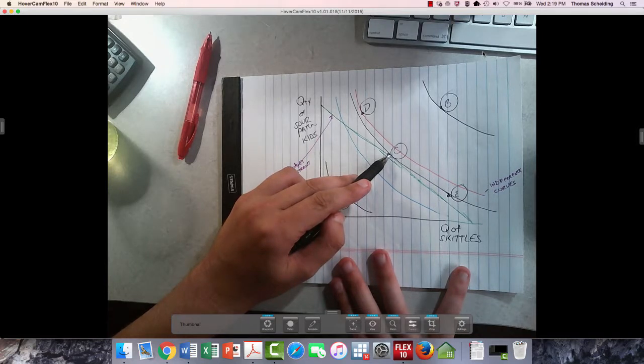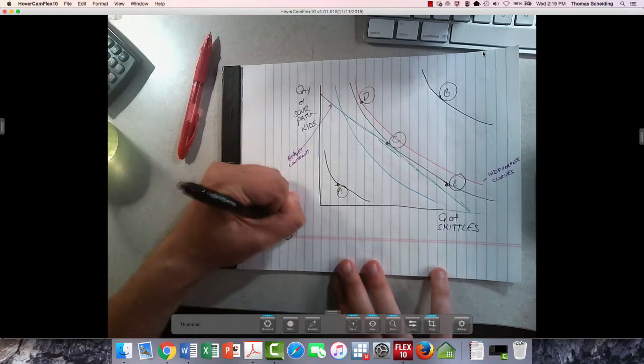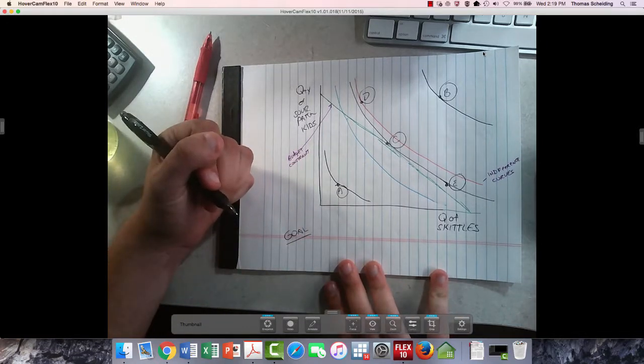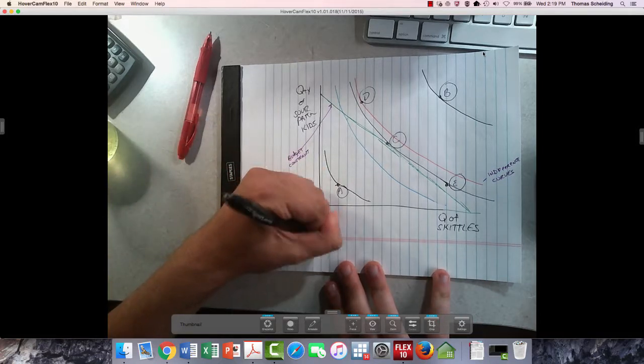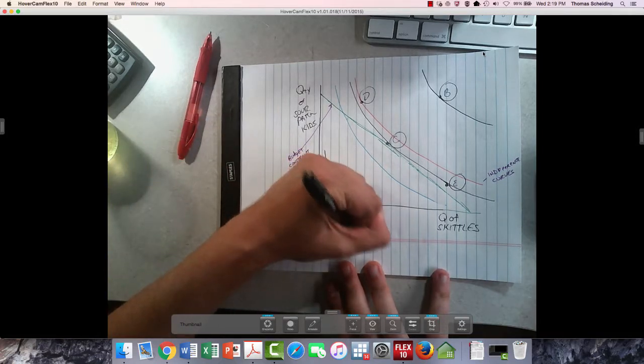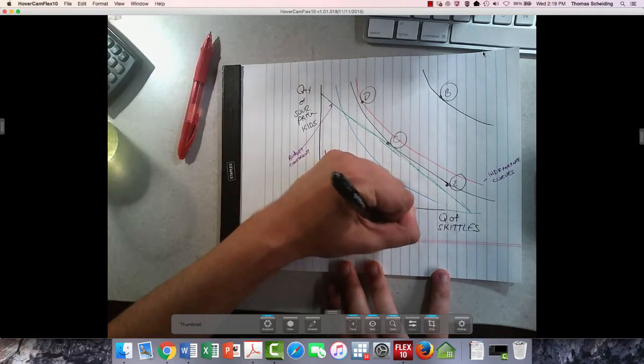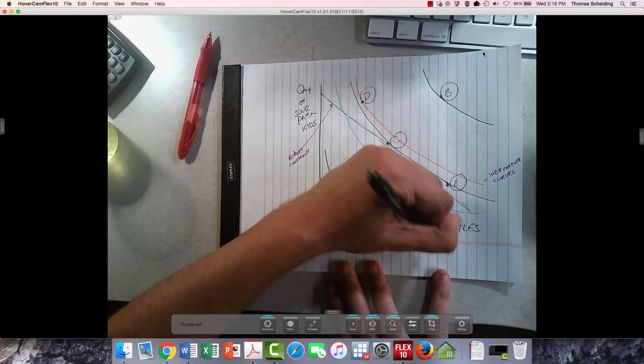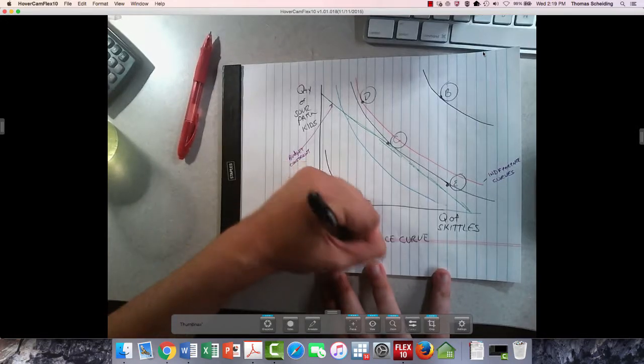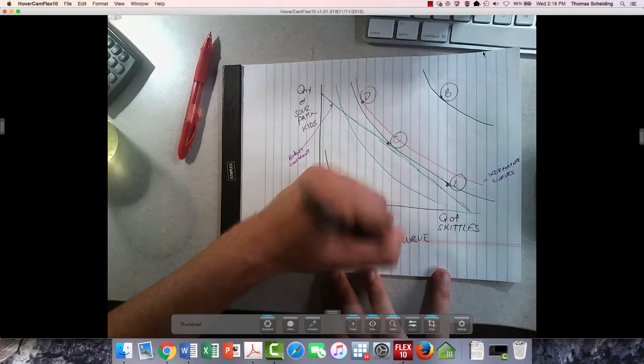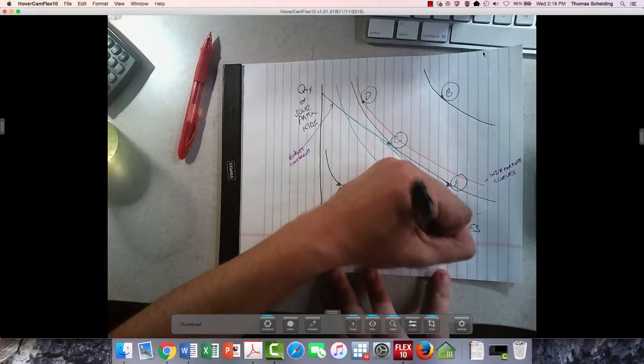But look at what's happening with C. At C, not only do I want it, but I can also afford it. Which now gives rise then to the goal, and the last thing that I'll say for this lecture. The goal is that you're trying to get the highest indifference curve that touches the budget constraint.